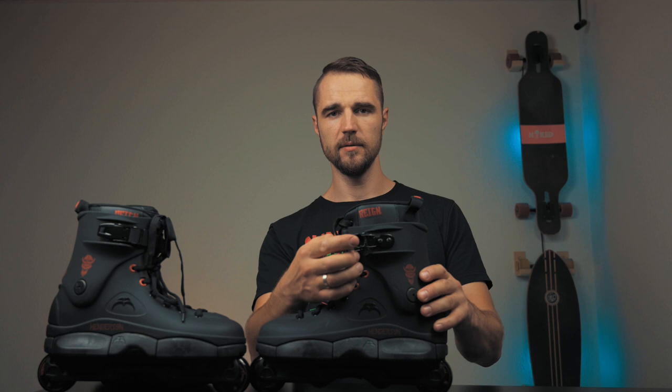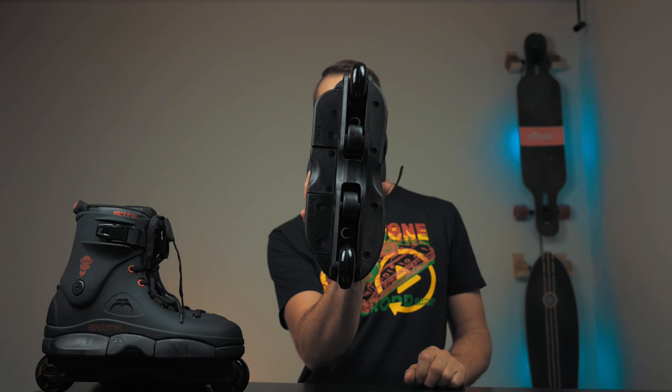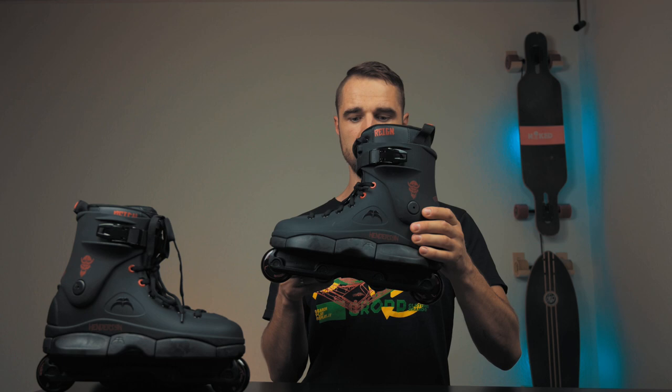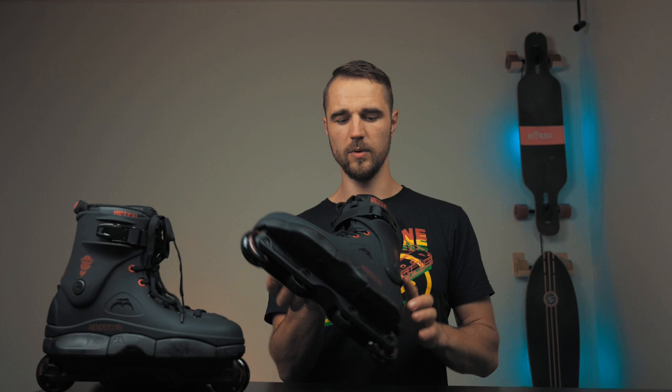The buckle is a metal buckle with a pre-loaded spring. If you look at the sole plate, it's quite big. What I like about it is that you can actually replace the slider parts, especially the Royale one. They also come in different colors so you can customize your skates. I'm not going to do that because I really like this clean black look with some small accents of red.